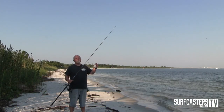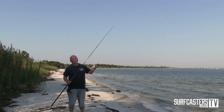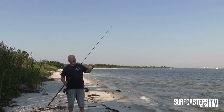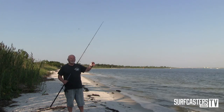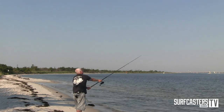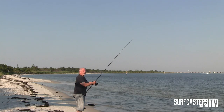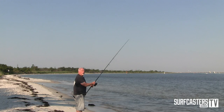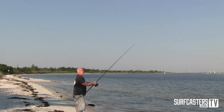Right here, I have a 1/2 ounce bucktail with a little trailer on it. This has worked very well for me this year. It's not a pork rind or anything, it's just a rubber tail, white pearl, on a white bucktail. It's worked out well. As you can see, it'll take a nice light bucktail and throws it very well, throws it pretty far. Being a faster action, it's easy to work this bucktail.